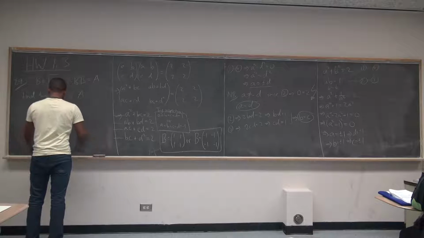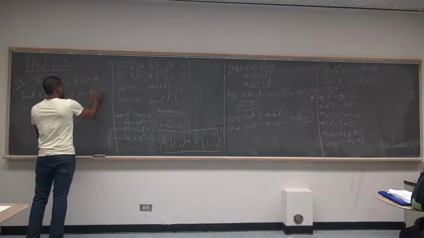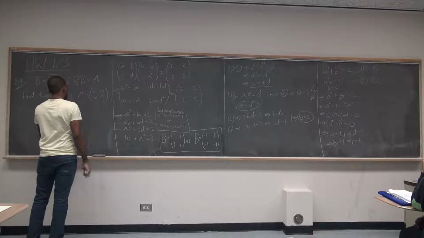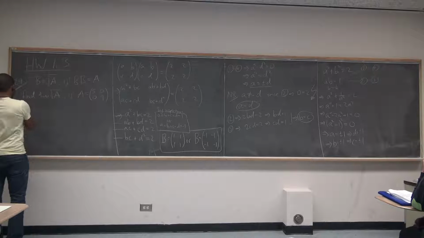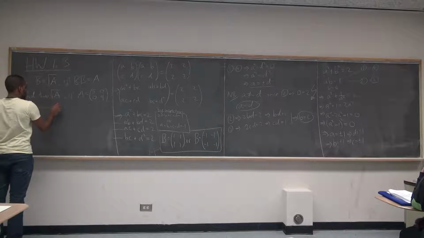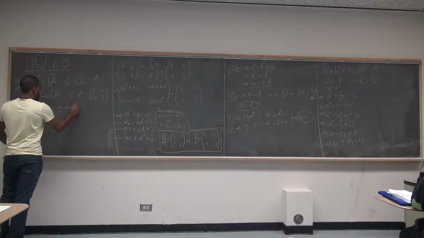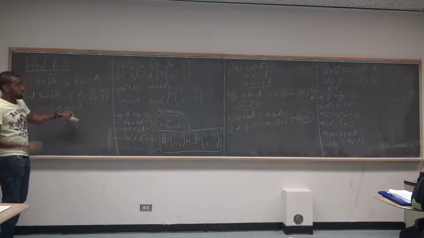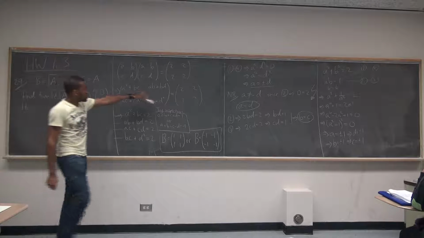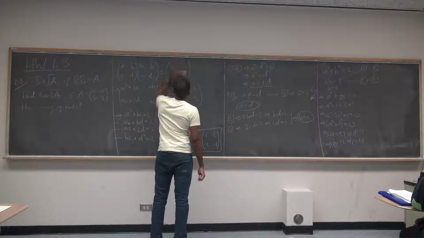5, 0, 0, 9? Ah, it's a diagonal matrix. There's a trick for those, but I didn't tell you about what those are yet, so we don't know them. Okay, what do we have? How many different square roots can you find? So same idea. I'd say my square root is a, b, c, d. I'd set up this equation, so this would be different here.